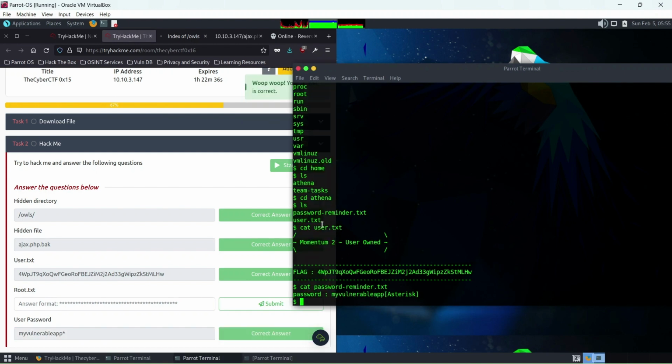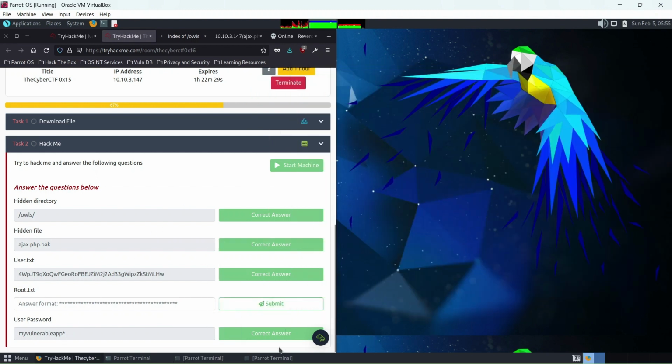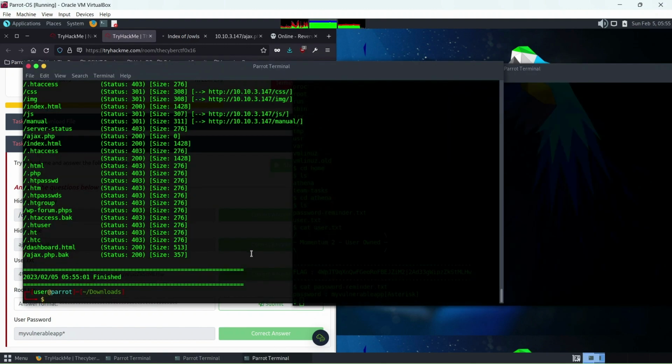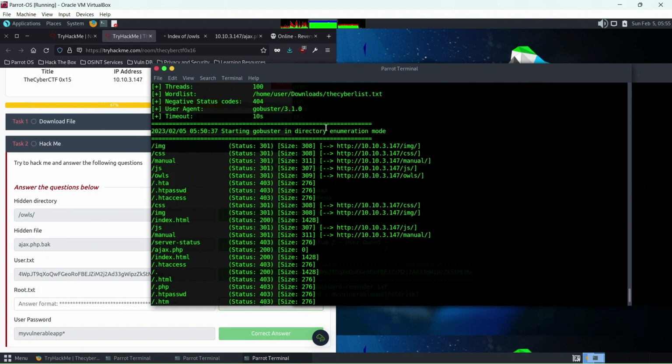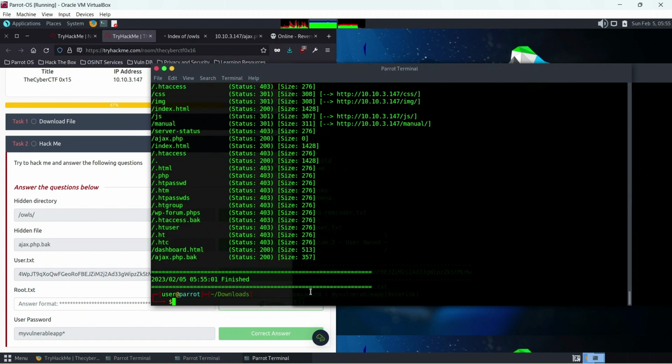Now we have a user and password. So let's do SSH on it. See, it is done. Now we have everything clean, nice and clean. So SSH, Athena, at the IP address. Now what is the IP address?